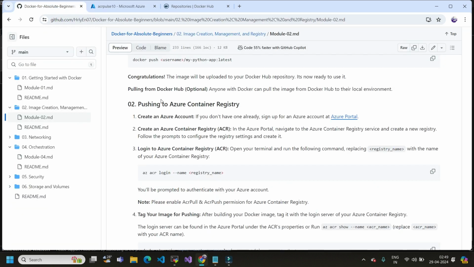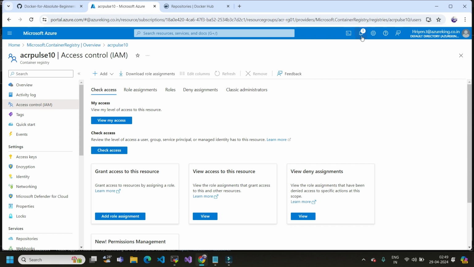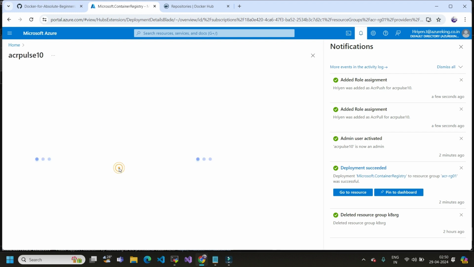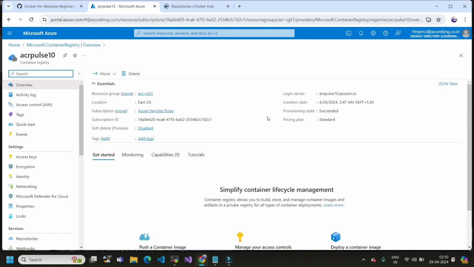Right now, once it is done, I think it has been successfully added. Yes. Now we'll go back. I want this one, this detail, your login server. We can get it from here or anywhere you can take it as long as it is the same. So this is the name I want. Why do I want this? Because I need to push the image from my local system to here, so I need somewhere to authenticate myself. That is why I enabled the password also, and I also gave the permissions.